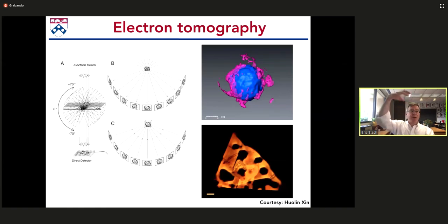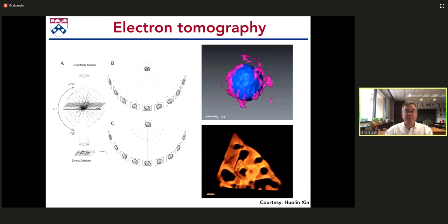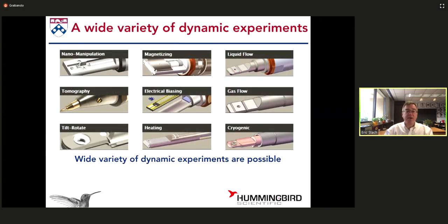We basically bring in our incident beam. We generally use the high angle annular dark field mode for doing this because it's incoherent, which is a requirement for tomography. But basically we take our sample and tilt it to a variety of different angles, and then we reconstruct the three-dimensional tomogram by bringing that information together using the exact same methods that were described earlier. The back projection images, the SIRT, all of that was described by Xiaojing. So it's nice, and you can go through and do this in very nice ways.